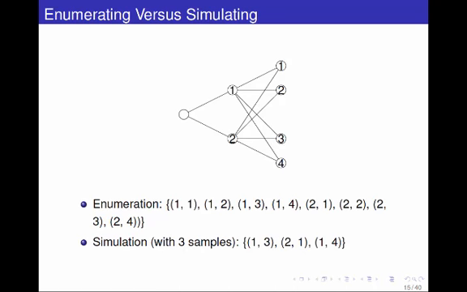So for example, in our tree here, like Leopold said, we get 8 possible enumerations of starting from the beginning of time. I haven't included here this node just to make the notation concise, but there's 8 different ways you can start from period 1 and go to the end of time. Whereas, if I did a simulation and I imposed in my code that I will only look at three samples, I don't know which ones. I'm going to generate them randomly, but I can control how many I generate. We could get, for example, these 3 samples here.